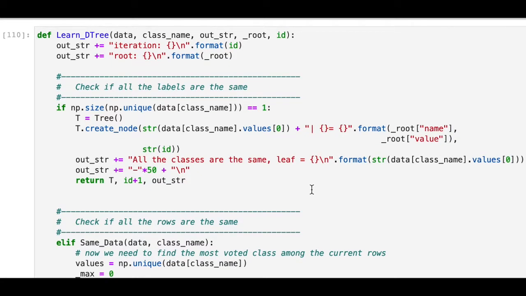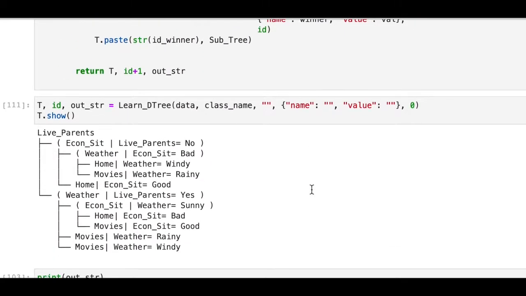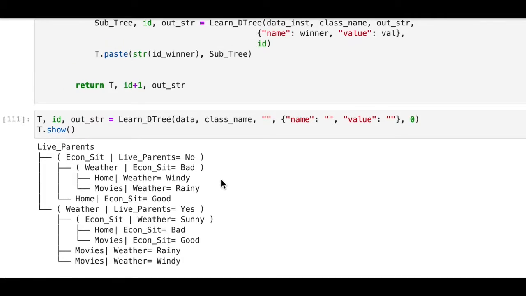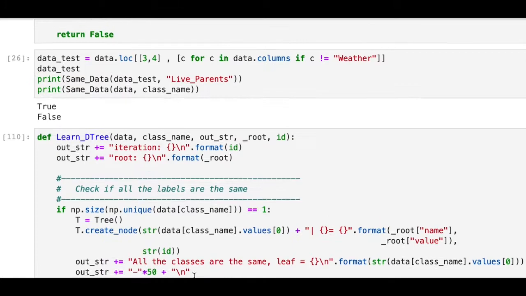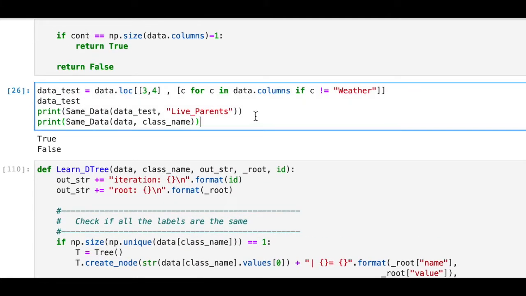So one thing that is missing from the previous implementation is that even though we are printing the value of every node and the value of the parent to keep track of the path we are following, for the classification part, we are going to use those values to see from which branch to move a given new data point, right? But extracting this value from the string that we are printing here is kind of complicated. So this is why we're going to just add a couple of fields to the current tree in order to extract the value later. So treelib allows us to do this in a very easy way.